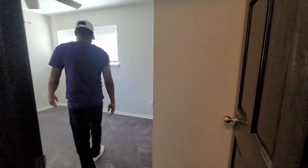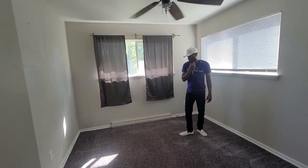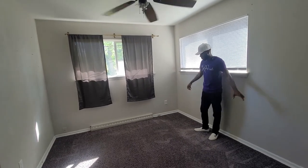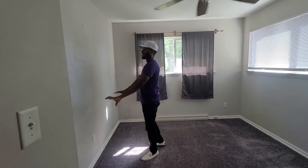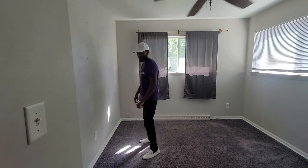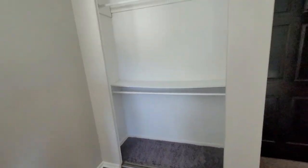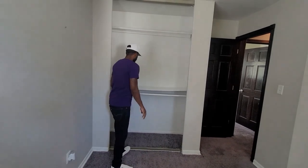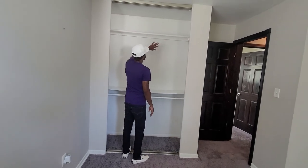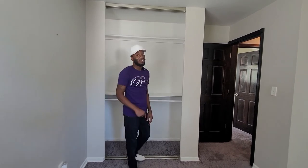The master suite — room number three. I'm going king size bed here. King, end tables, TV, and I'll put a nice little fireplace setup right there. Maybe a dresser here too. Closet space is big — very nice size closet, a double whammy. I'll put all my jeans down here, shoes galore, shirts up here, and you can buy another rack to put up top for hats or whatever. Got to utilize all the space.